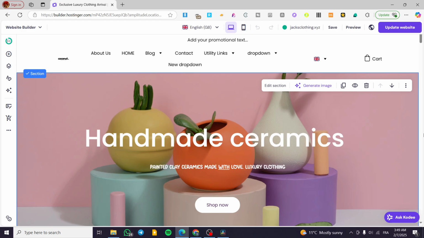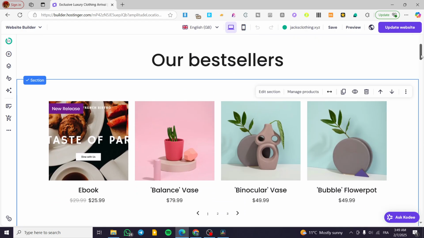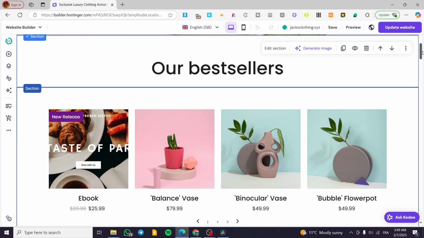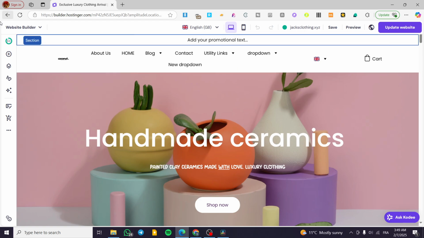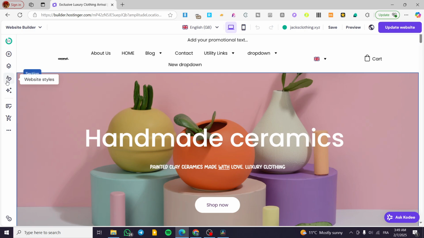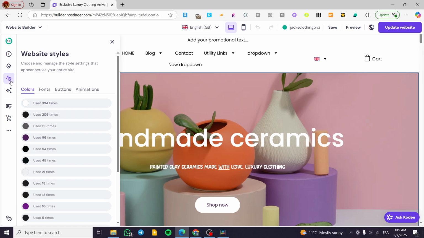So here, as you can see, we have the website with its different components like the blogs, the products, etc. Now, how can we modify the website styles? It is going to be crucial to look at the left side of the screen, the left sidebar, and we're going to see some of the components like adding elements, managing the page's navigation, website styles, etc. Now we're going to click on the A with the coloring, as you can see, board.